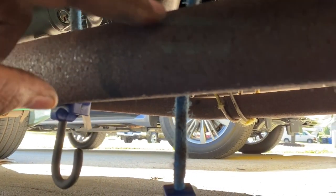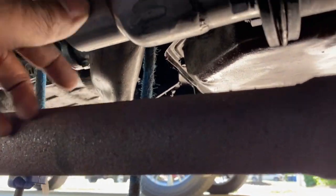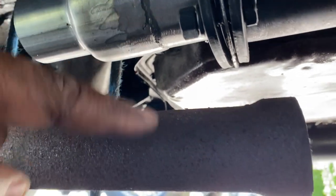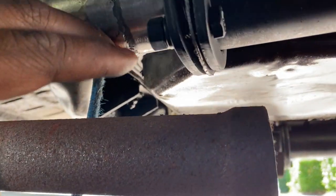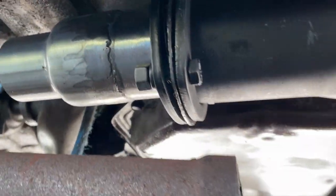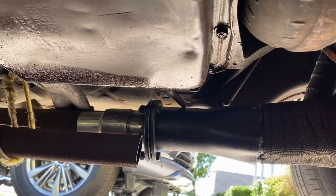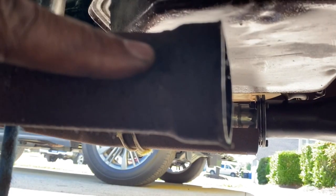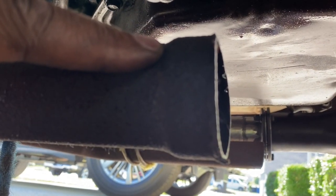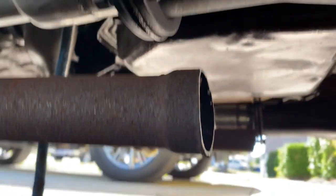right here. I've got it dry measured, so I'm going to cut that, get my pipe spreader, and spread the pipe. I'm going to take this off, slide it into the pipe once I get it spread, weld it, and then we'll connect it back up to the header. I did the other side as well, so I just have to cut both of these. I'll get these measured, get the pipe spread, and then insert the flange into the pipe once I get it cut. Then we'll join it up, get everything cleaned up, and fire it up.